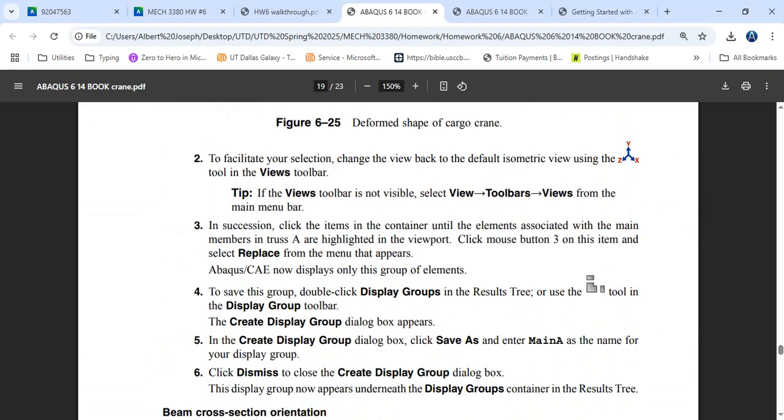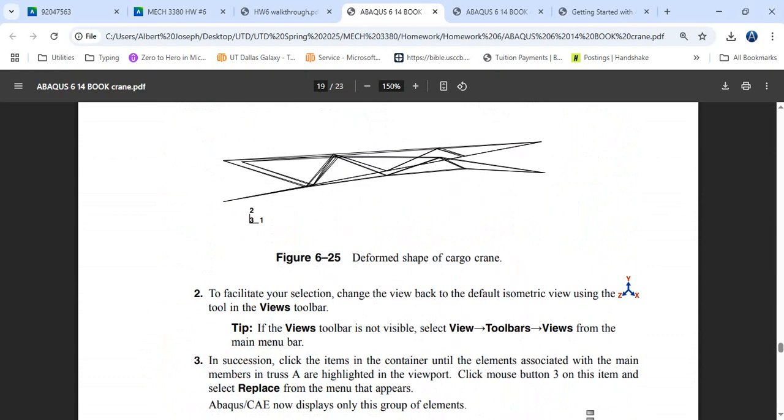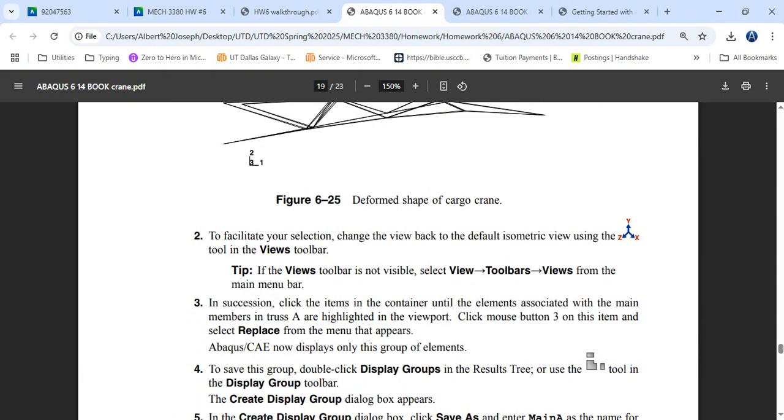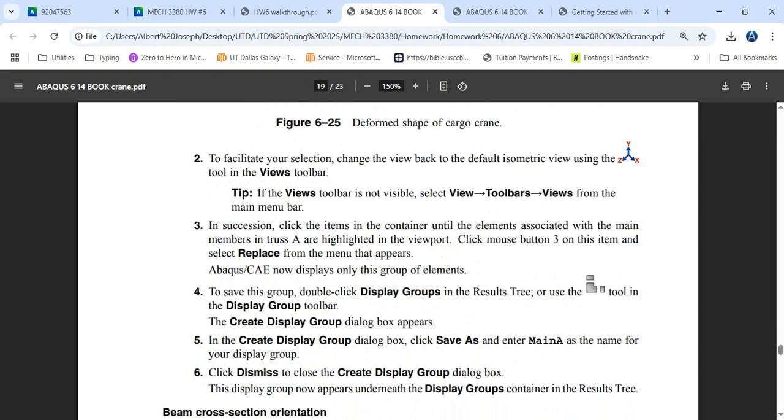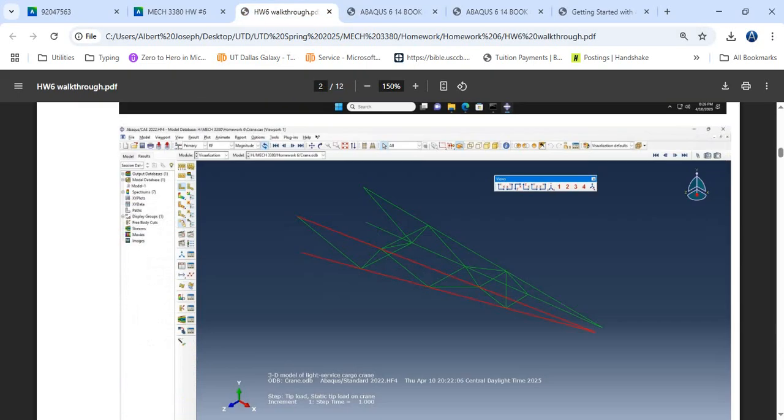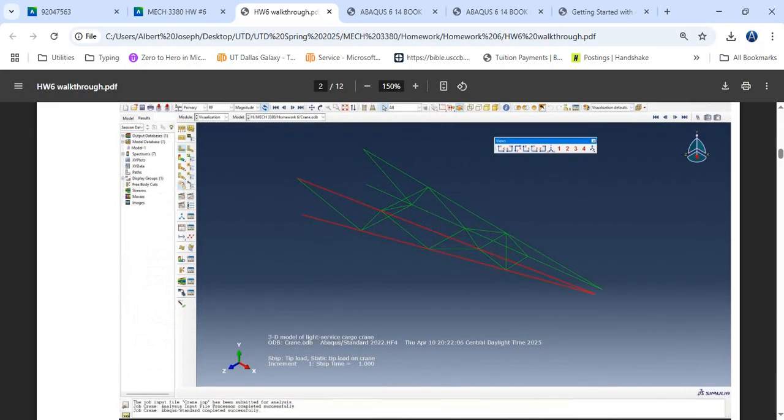Right after forming the deformed shape for figure 625, what we do next is to shift click all the items in truss A. In this case, it's in the XY plane, the side that's facing you, and we only select the outer edges. So don't forget to shift click, so the end result should end up looking like this.